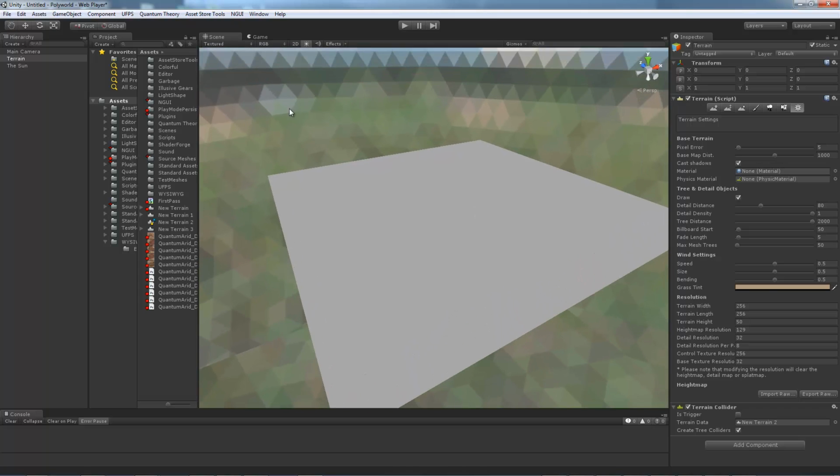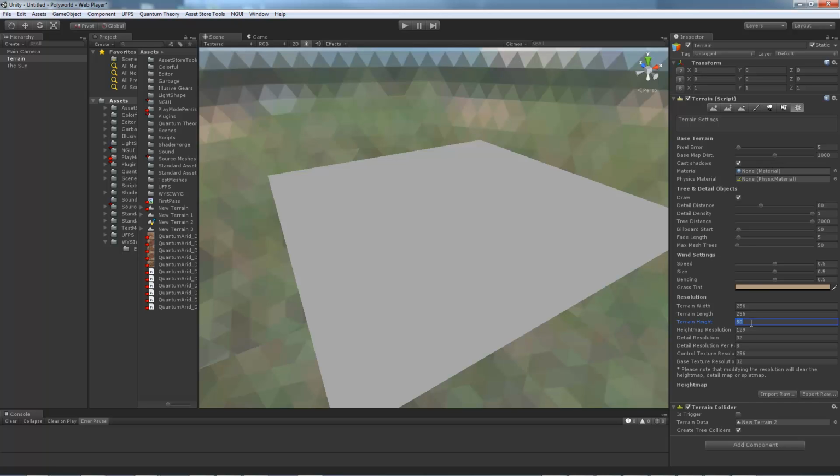So the first thing you want to do is, of course, make a Unity terrain. And right after you do that, you want to change the width and length of it, because by default it's 2 square kilometers. So my width and length, I keep a power of 2. And the reason I do that is when I put my heightmap resolution to a power of 2 plus 1, you get a nice even ratio of detail.